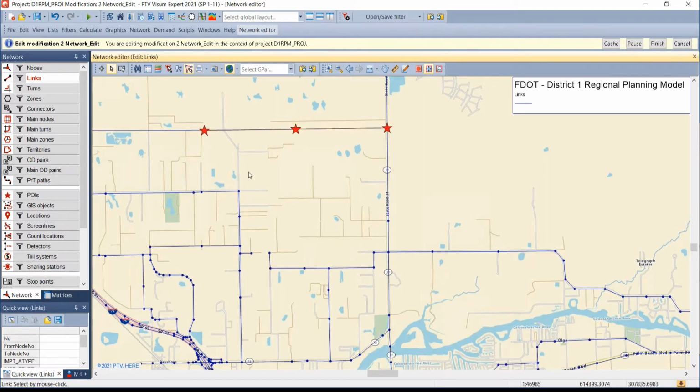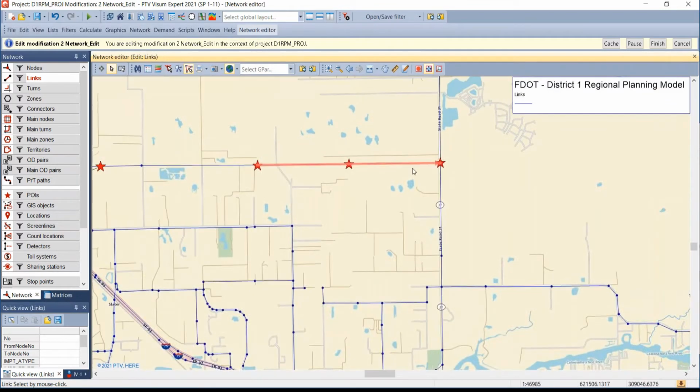So if we reactivate our points of interest, we can see we've completed our Granville Road extension.